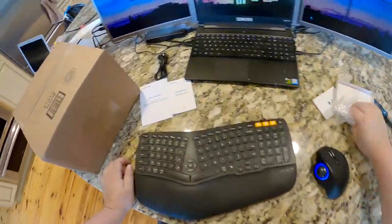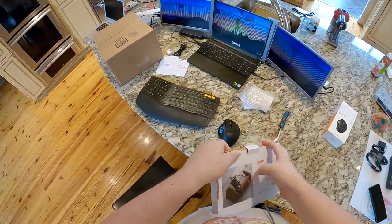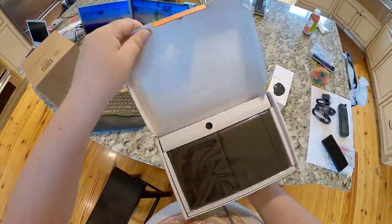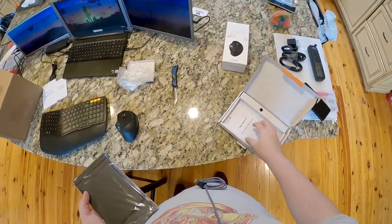All right, let's get to the last thing because Dan's coming over to help me wire things. So the last thing, I was like, oh, can you also throw one of these in? So those two are pretty impressive. I mean, they're plastic. They're not mechanical key, but they're quiet. But I love the ergonomics of it. This is the XK01 foldable keyboard, which is why the box is so small.